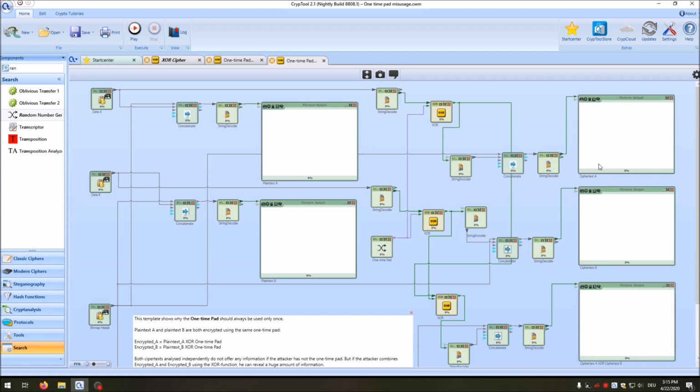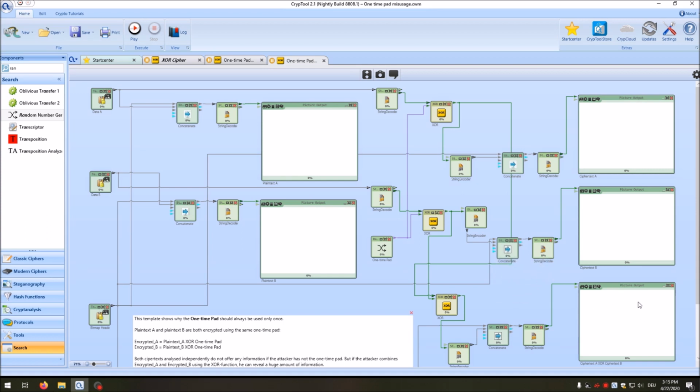And then you will see a ciphertext A here, and when you apply a random keystream on a picture, you should just see white noise. And here you should also see only white noise. But what we do here is that we XOR both white noises, or both ciphertexts, on each other.